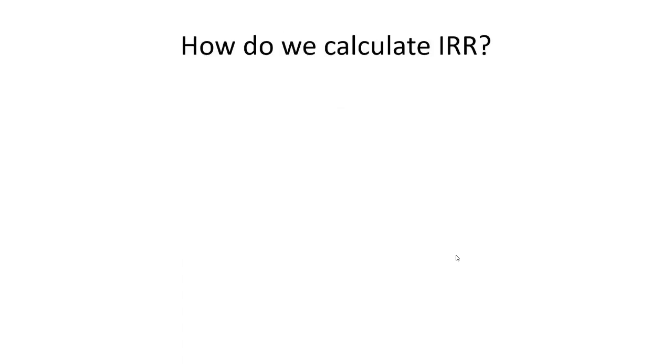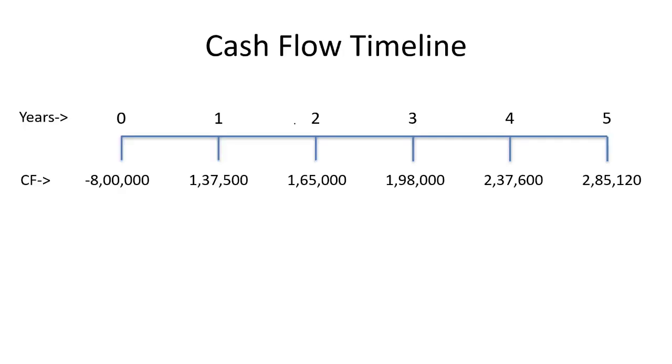How do you calculate IRR? Well, it is a return on your project, but simply speaking, if we look into our NPV formula, it is basically the discount rate at which the NPV becomes equal to 0. So wherever the NPV becomes 0, the discount rate that you're using is basically the IRR on your project. So this is our example that we are taking, that you're setting up a cafe, and for that coffee shop, what you need is an initial investment of 8 lakh rupees, and we arrived that there is a future cash flow, that is revenue minus cost, for the next 5 years.